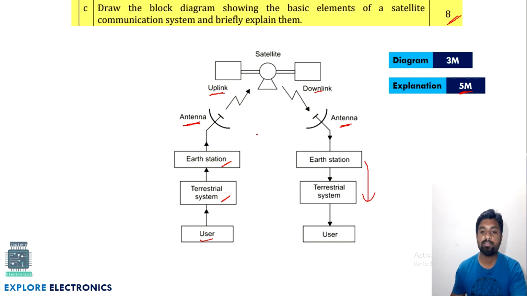Since this block diagram is not very complex, the weightage will be less for this. You can see some block diagrams will have circuitry. That circuitry will be complex, meaning for the diagram they will give more marks. Even if you write less explanation, that is okay. But if the block diagram is simple like this, you need to explain the blocks neatly, in detail. So here the explanation carries maximum marks and the block diagram carries fewer marks.